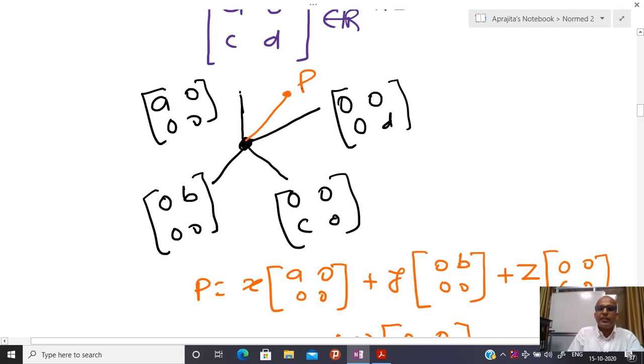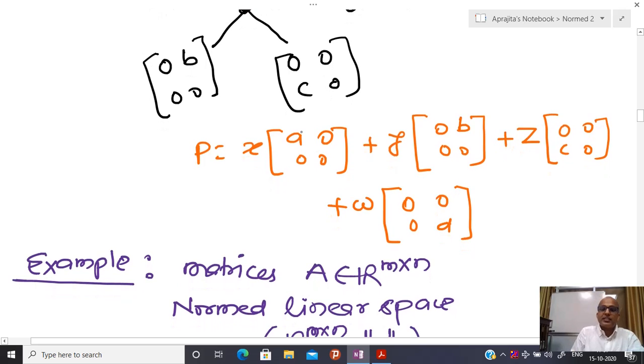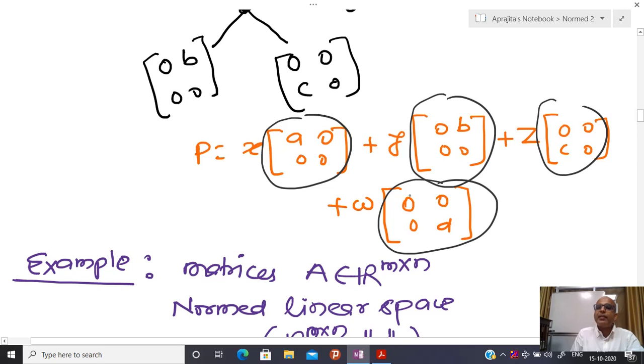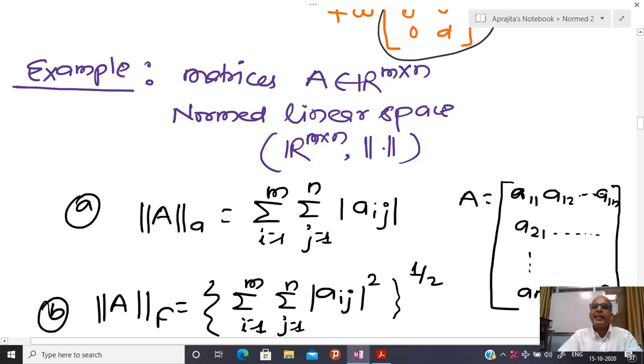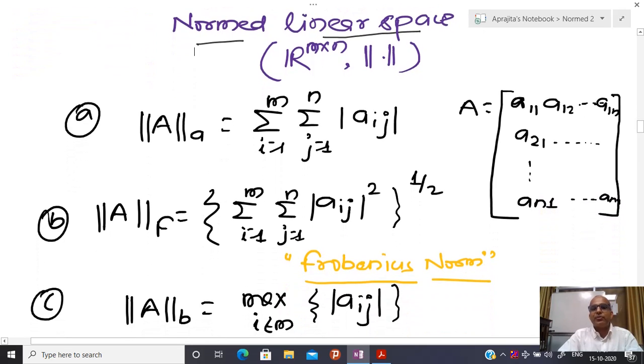So I am assuming addition and multiplication component wise, then again they form a vector space, and again if you have to denote some point p here, then this kind of matrix can denote the point, where this is called the basis. So in the matrix space I have these kinds of basis, and using them I can represent any point in the space. Either using a column you can represent some point, or using a matrix you are also able to represent the same point. And now, assuming that is a vector space, I can define some notion of distance that is called a norm, and a linear vector space with a norm is called a normed linear space. So slowly you become comfortable with the terminology, and in the later part of the course you will become more familiar with these concepts.